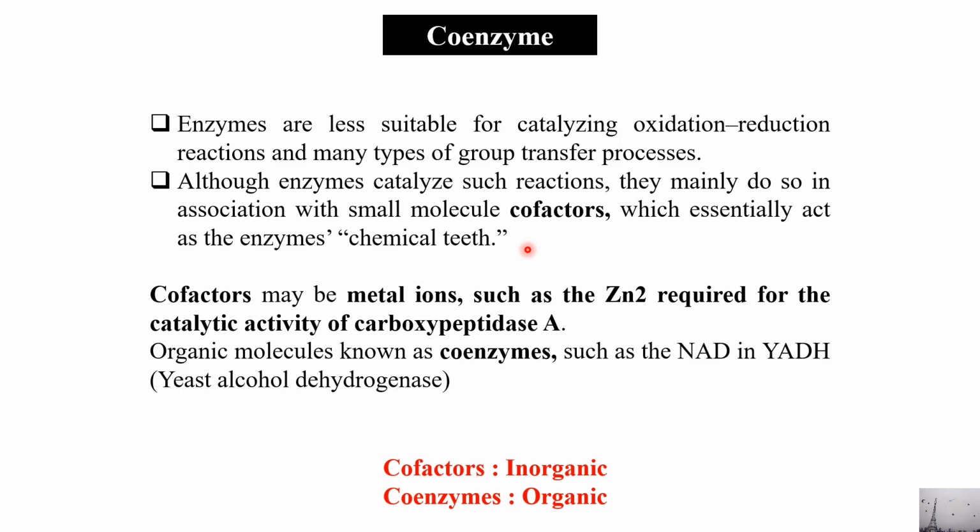So we have learned about coenzymes. Although enzymes can catalyze reactions, they mainly do so in association with small molecule cofactors. Cofactors may be metal ions such as zinc, etc. Organic molecules can be coenzymes, such as NAD in yeast alcohol dehydrogenase. So cofactors are mostly inorganic, coenzymes are organic.